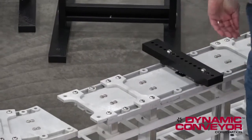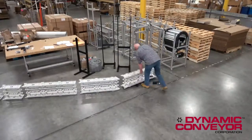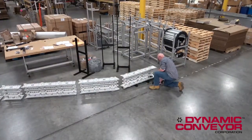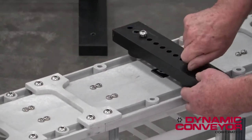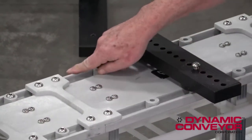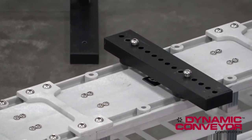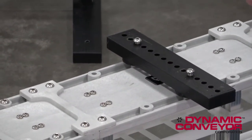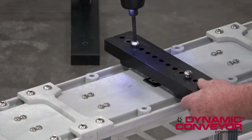I'm going to flip this whole entire module over. Going to do my other sides. And what these little legs do is essentially just keep the bottom of your conveyor off the floor. And since we notice that this belt also has flights on it, as your belt is coming around underneath this thing, it's keeping your belt from dragging on the floor too.